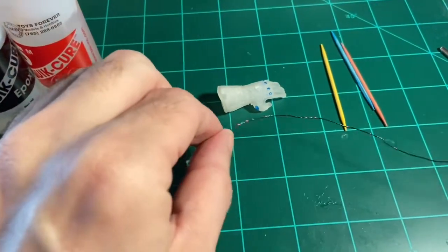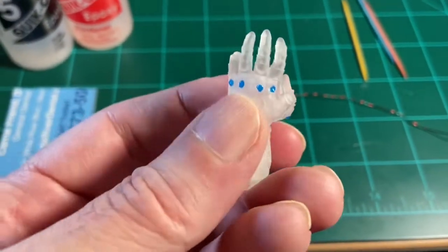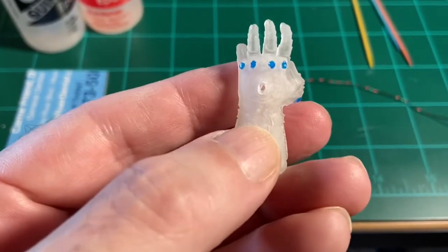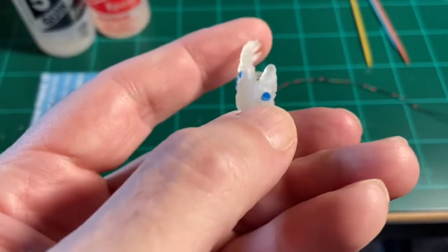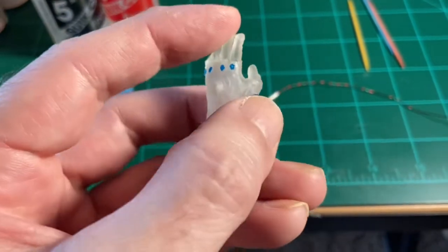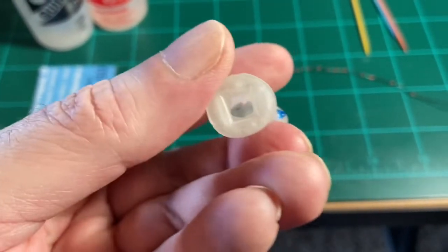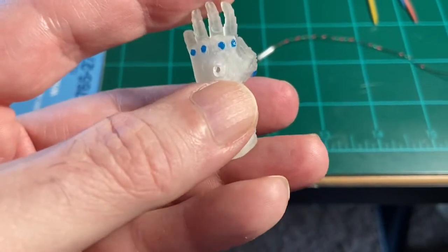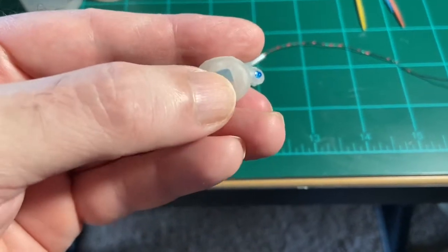So I'm ready to go ahead and glue one of the LEDs into the gauntlet. This particular one I drilled out — basically hollowed out the gem cavity — because he didn't have it yet in this scene on Titan when he's fighting Tony. This is the last gem he gets, right there on the back of his hand. Technically he kind of didn't have the one on his thumb either — the time stone — but he got it shortly thereafter, so I'm going to leave that one on. So I'll only be lighting up the ones on his fingers, painting those different clear colors. What I thought I would do is hollow this out a bit more, put a whole bunch of five-minute epoxy down in there to fill the whole cavity, dab a little in that hole to make it solid, and then embed the LED down into the five-minute epoxy so it spreads the light throughout the gauntlet.